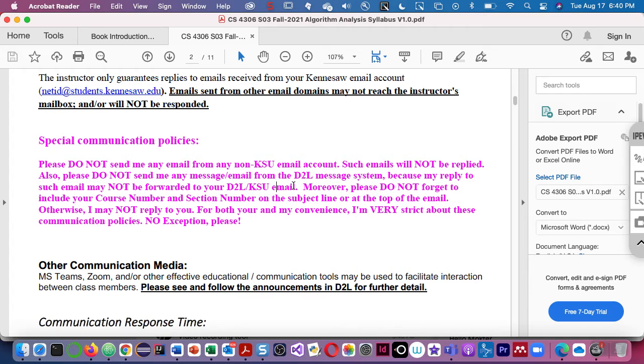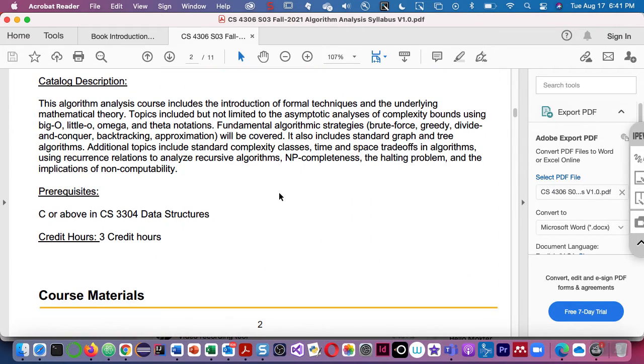Is this hard work? So many students did not like this in the previous semester. They asked, professor, why are you strict? I want to be strict really, because I have too many students. If you ask for any help but do not mention your course and section, it is difficult for me, even if I know your face and your name, to find it out from class.